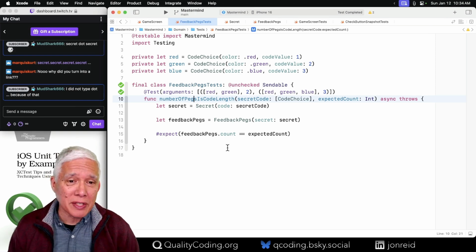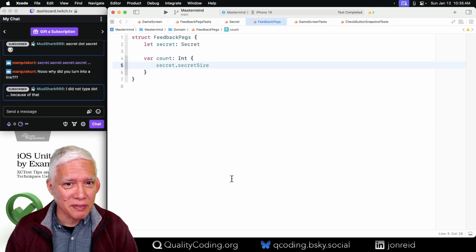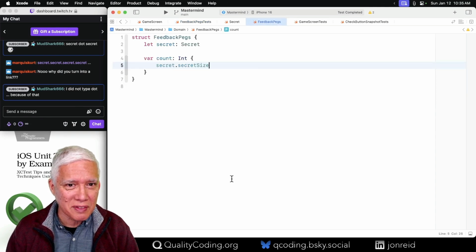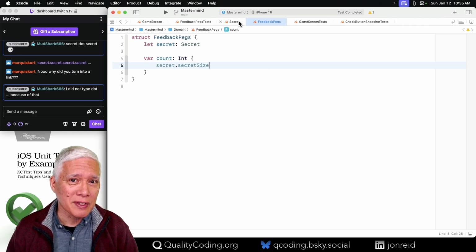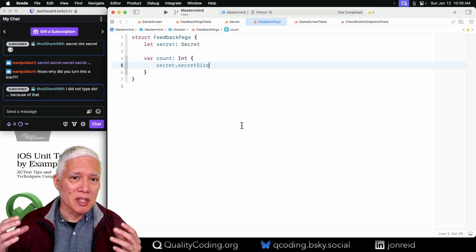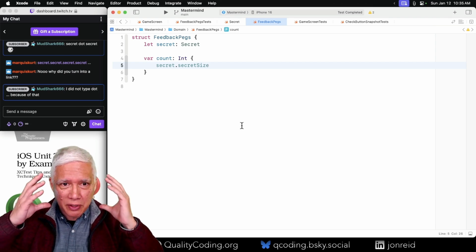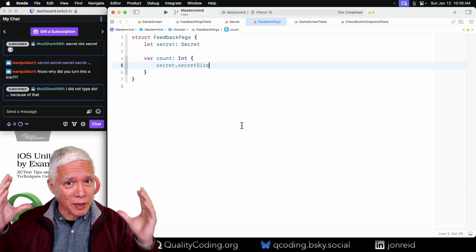So now you may say, this is an awful lot of work for, like, no code, secret size. Let's do a rename on that. You may say it's an awful lot of work. The thing is, with test-driven development, it's not just about writing tests.